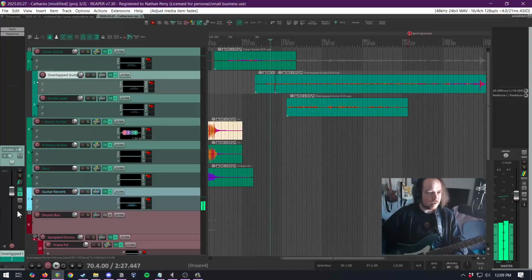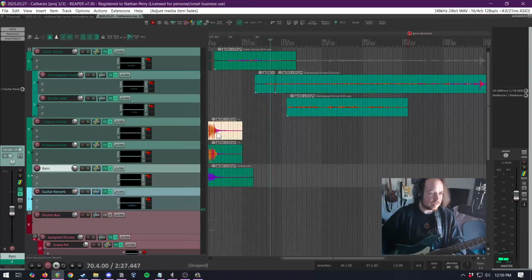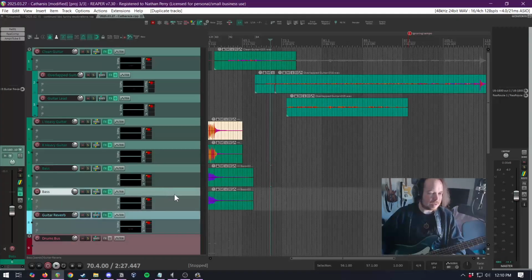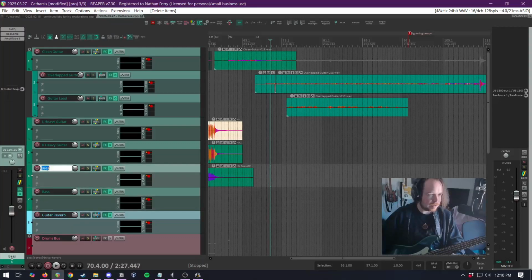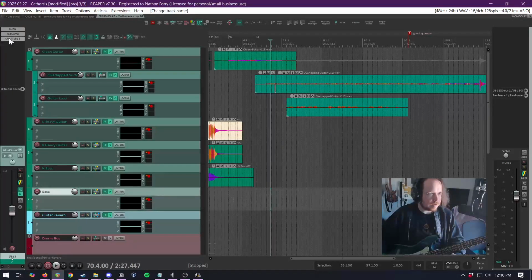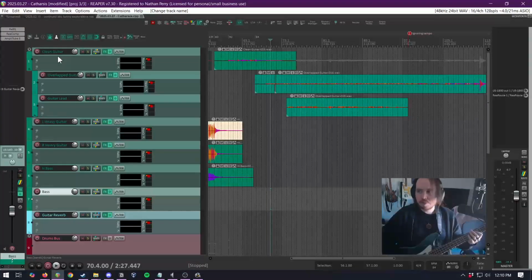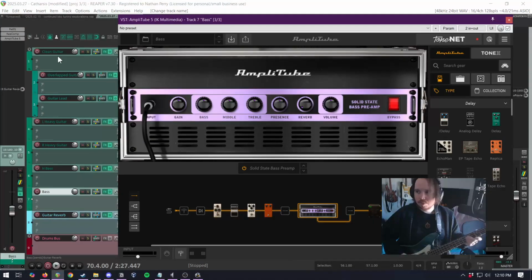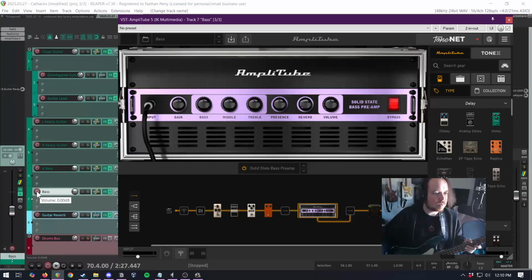All right, and then let's see. Let's just duplicate this. I don't know if I need to duplicate that. This is the kind of thing where I can possibly just automate. Let me do H bass, and then this one, amplitude. Why is there not? Oh, I didn't. I thought I hit the thing.